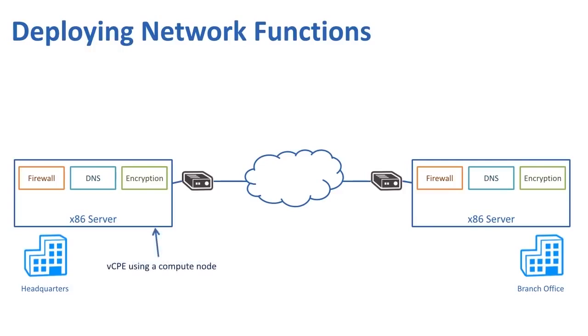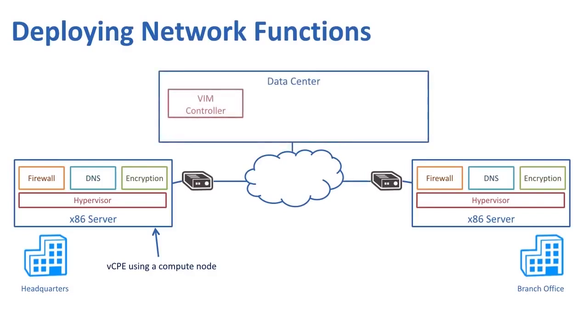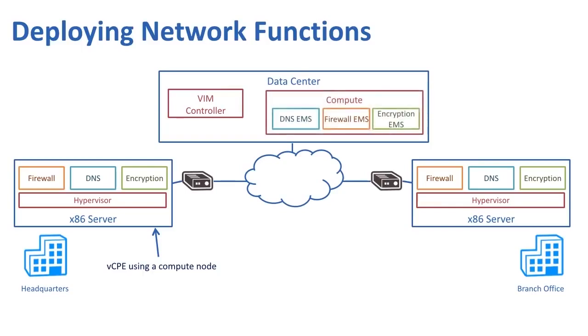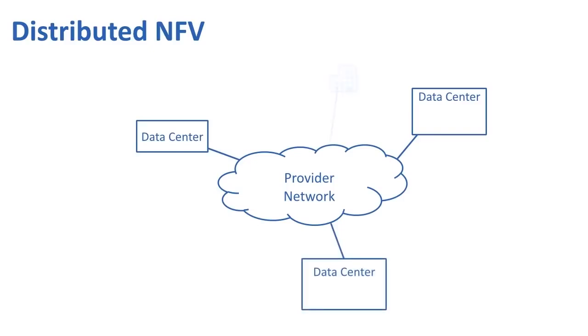The server that runs the virtual machines is referred to as a compute node. The compute node includes software called a hypervisor that manages the virtual machines and the resources for the compute node. In the service provider's data center, a virtualized infrastructure manager, or VIM, manages multiple compute nodes. The service provider also needs to run the EMS software that manages the network functions. The EMS servers are also virtualized and run on a compute node in the data center. In reality, providers may have multiple data centers that serve hundreds or thousands of customers.